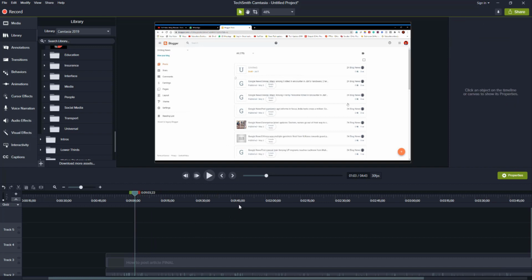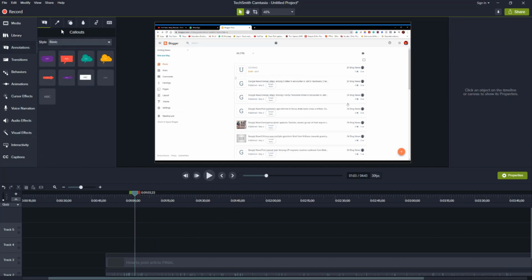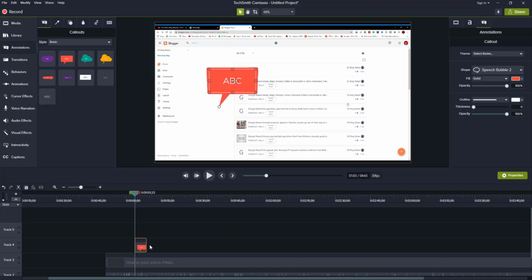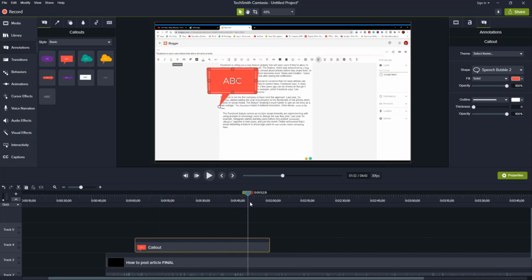So I'll be deleting this from over it. You can also add annotations. They also give different shapes, lines, and arrows. Camtasia has provided a sweet and simple option for the users to use. This is also drag and drop. If you want to increase the length, meaning if you want to make it more visible, you can just drag and increase the length of that particular object.